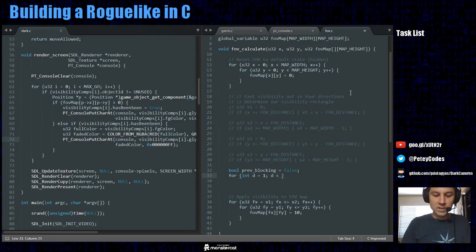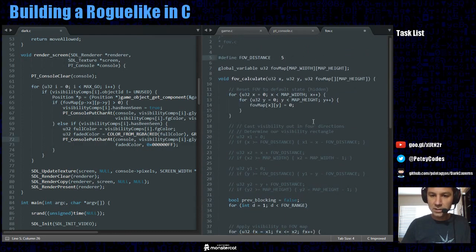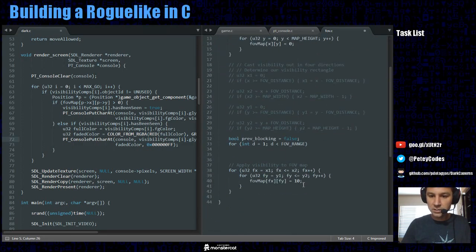So while d is less than our FOV distance, we do have that already declared.